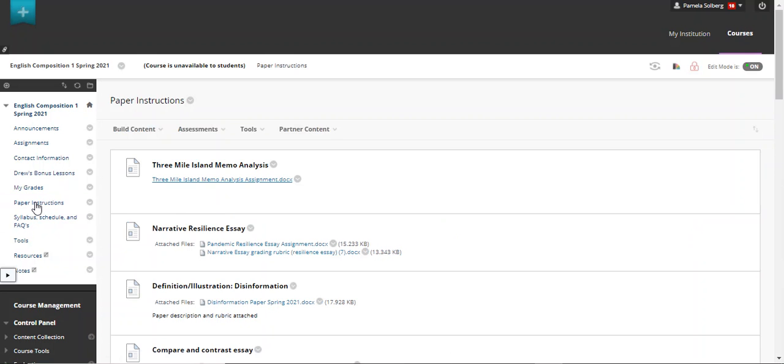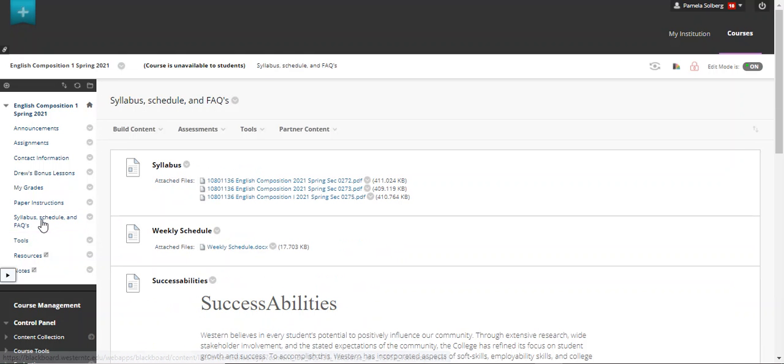When you get an assignment, you'll see this in the weekly assignments, you'll see the instructions for your paper, but often papers are done over the course of 2 or 3 weeks, and so that you don't have to search through the assignments to find that original paper set of instructions, they are all housed together here too, so you can always refer back to those instructions. Then you've got the syllabus schedule and some frequently asked questions.